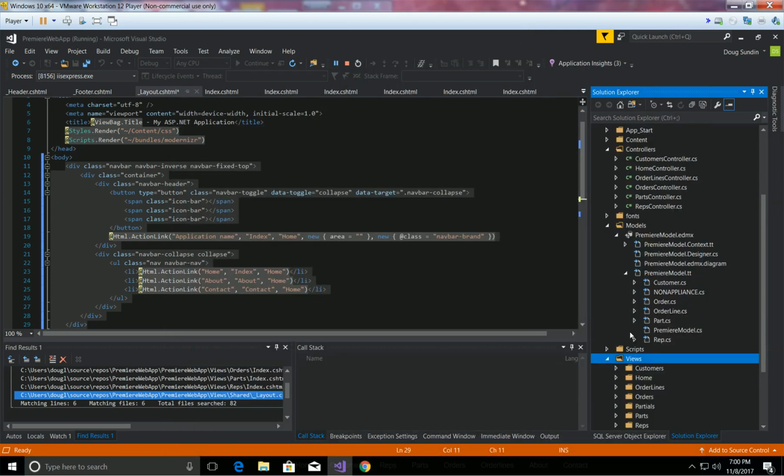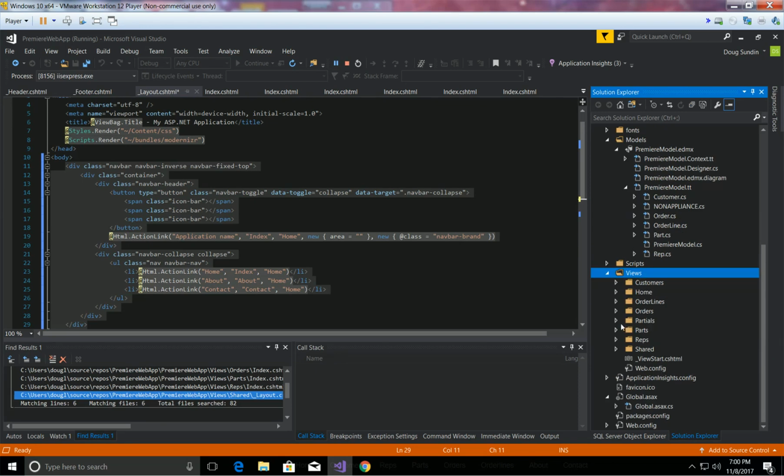Since we like to keep our things organized in our project, under the views, you're going to add a folder called partials. Inside that folder, add another folder called shared. This will be for the partial views that will be shared throughout the website. You can see here I've already worked through, so I have the count, the footer, and the header files all created. It's kind of a convention to put an underscore at the beginning of any partial view file, just so when you look at it right off the bat, you know that it's a partial view and it needs to be incorporated into a larger view.